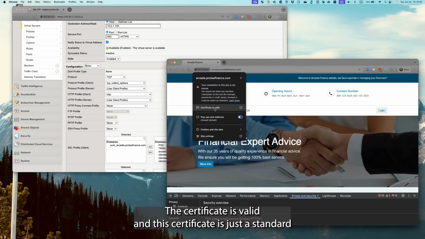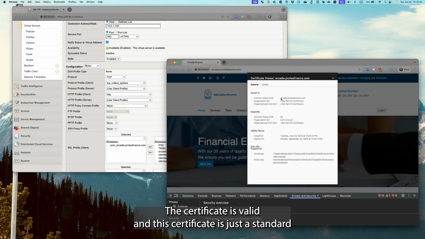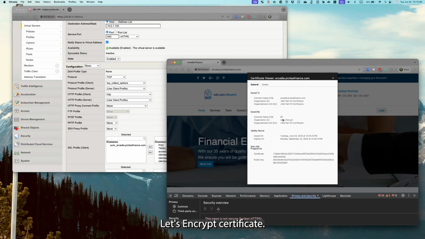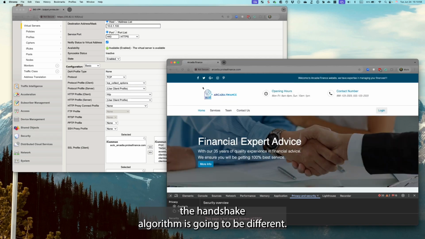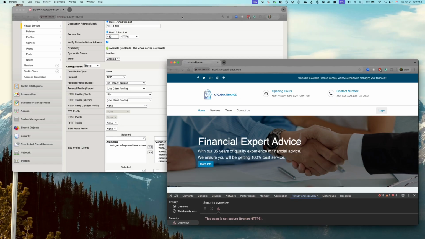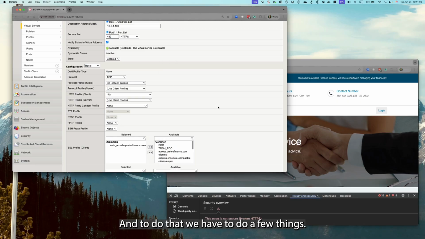We also can see that we have a certificate. The certificate is valid, and this certificate is just a standard Let's Encrypt certificate. The difference when we moved to post-quantum will be the handshake algorithm is going to be different.